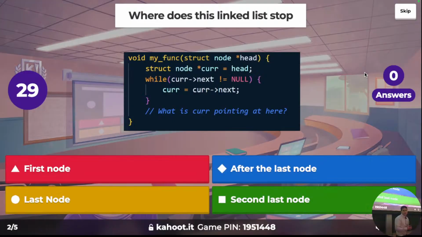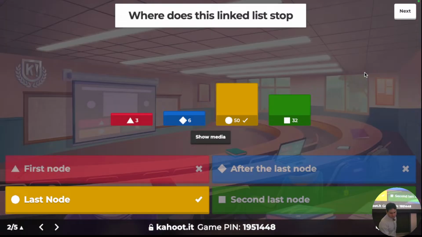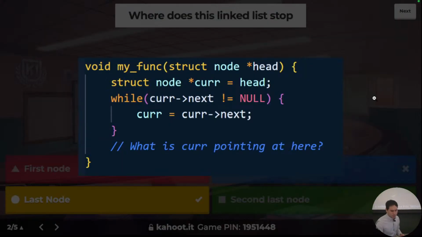Where does this linked list stop? I think we had a similar question last week. All right, so 32 of you miserable souls put second last node, and I'm joking by the way.